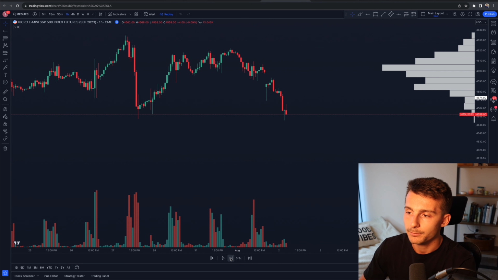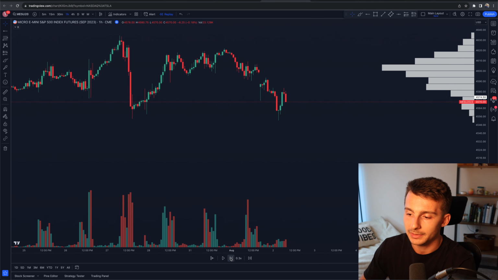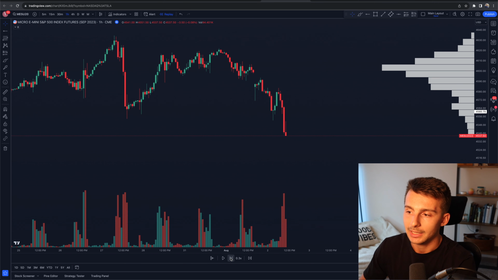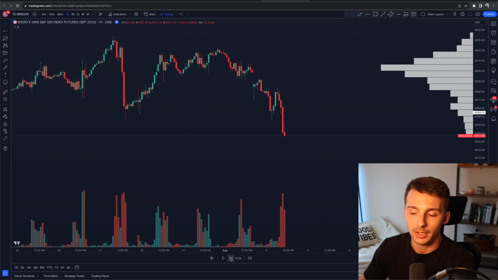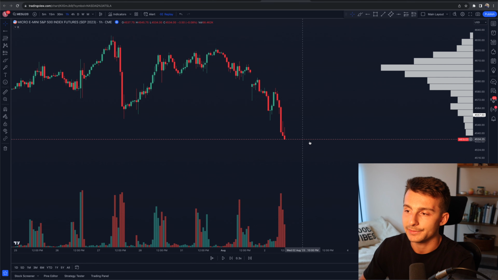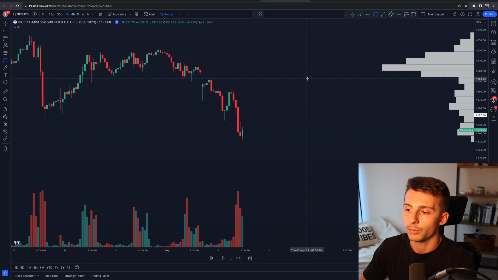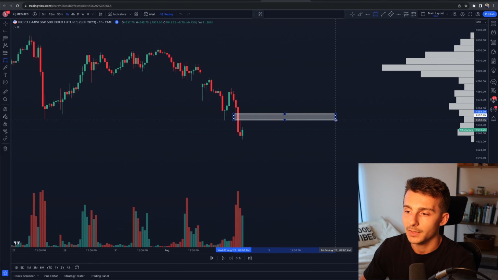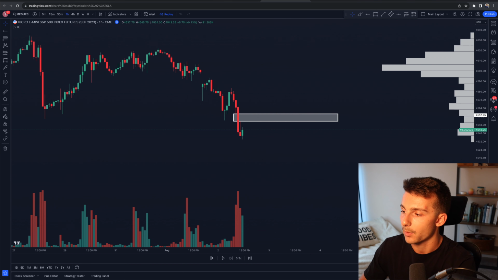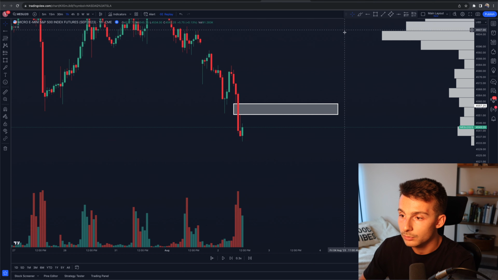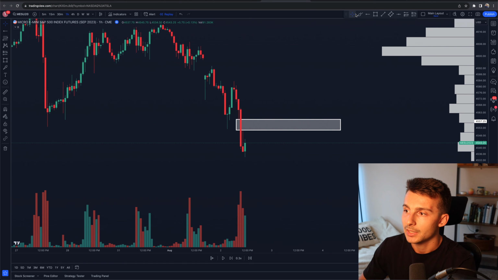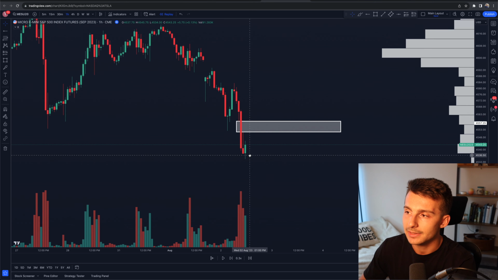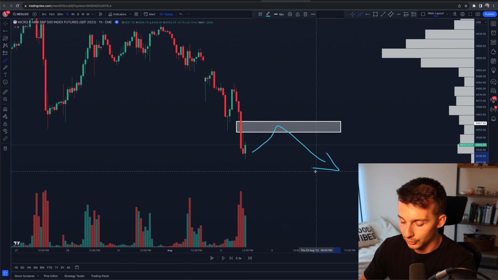A couple days later, we see price start to make some decent movements, and price continues to trend down. In this case, we have a fair value gap that's developing and actually forming right now as we speak. And if I'm going to draw this in, where can you draw this in? Right in here. Nothing insane, but a nice little fair value gap that we have with a big time move down in the S&P. So moving down the fair value gap, what we're looking for is price to retrace back up into our fair value gap and then ultimately reject off.